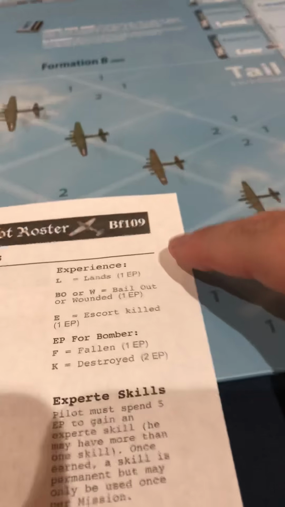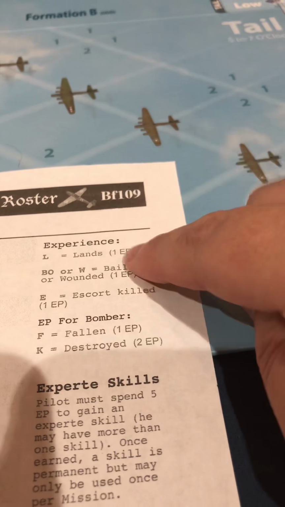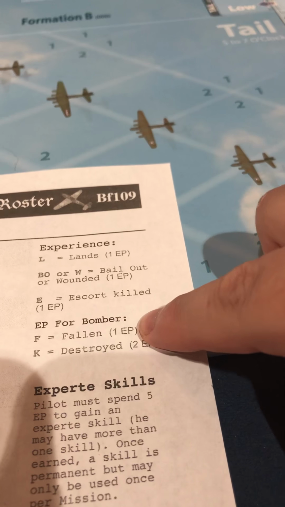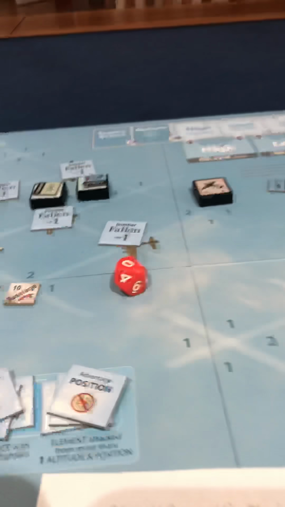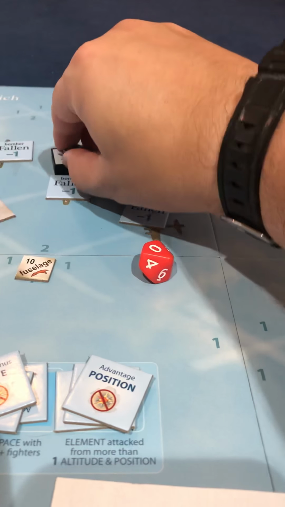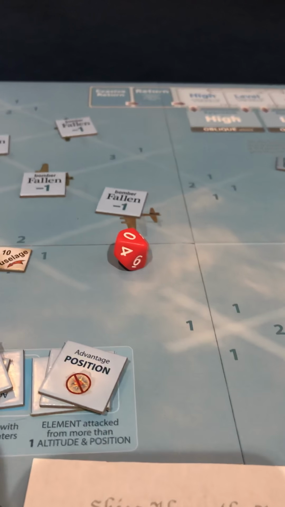In fact, here's your chart. I don't need to explain it all. It's right here on your sheet. So we had 4 fallen bombers, so there's our 4 experience. 1, 2, 3, 4. 2 of them were attributable to Grimm, who had to actually leave early. So we clean up some of our tokens here, take our guys off.